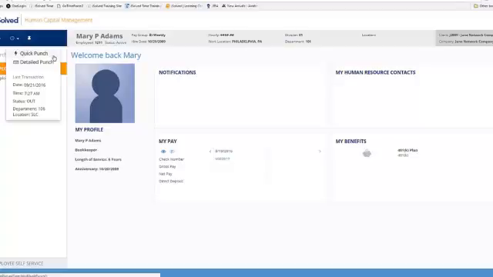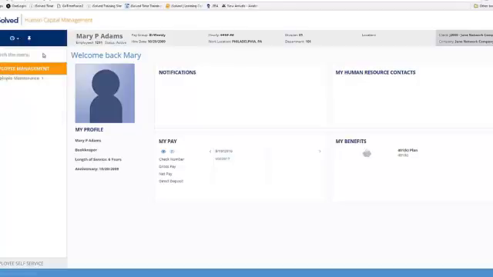Quick punch is the easiest method for clocking in and clocking out, and that's because you simply click the quick punch link, and you'll notice up at the top of the screen, we get a green bar that tells us our punch was saved. This is a great method to use for clients that are not having employees clock in and out for lunch, nor are they clocking in and out for labor values. So you simply want to record the time that they arrived at work and the times that they left.